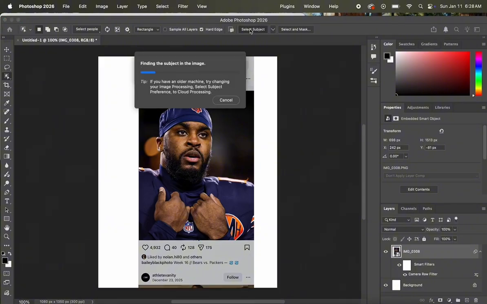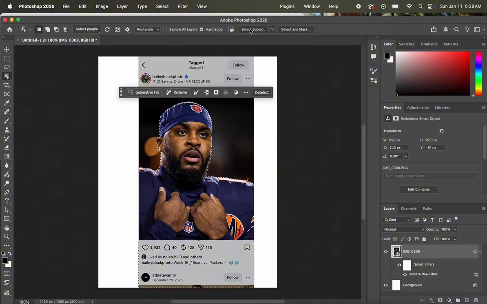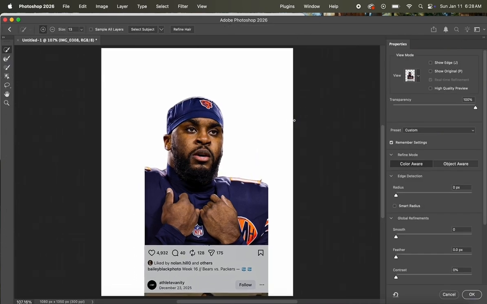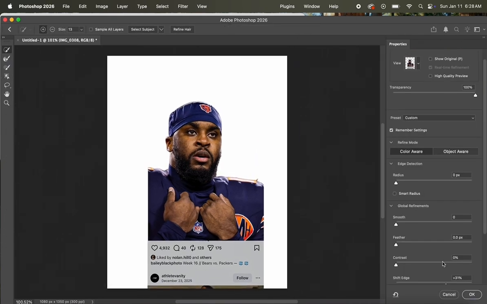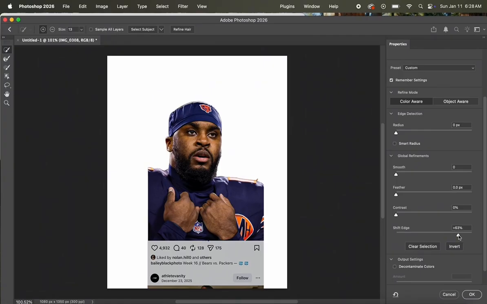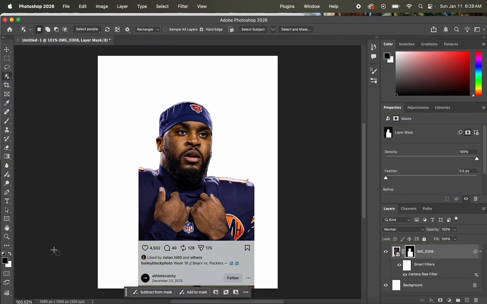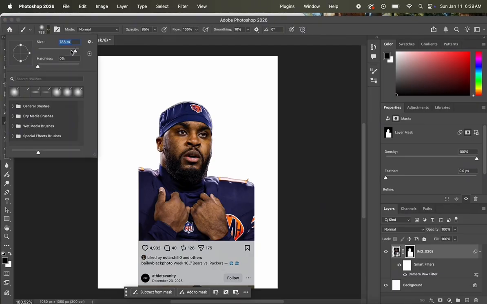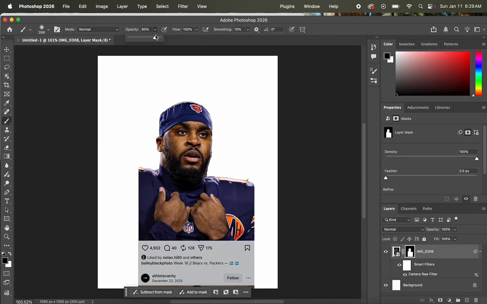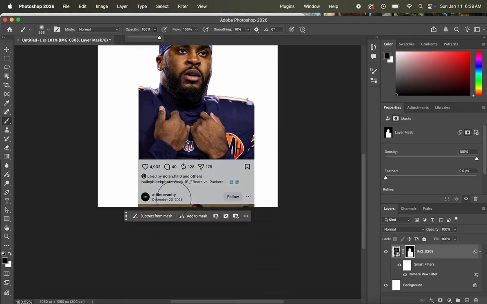And the reason I like to do this sometimes is just so whenever I do this right here, which is go to the object selection tool and then click select subject and then select and mask, it does a better job of masking the player whenever I add the camera filter first. And then obviously right here, after I selected the subject using the selection tool, it didn't mask everything that I wanted because it still kept this bottom part right here, which was part of the Instagram picture.